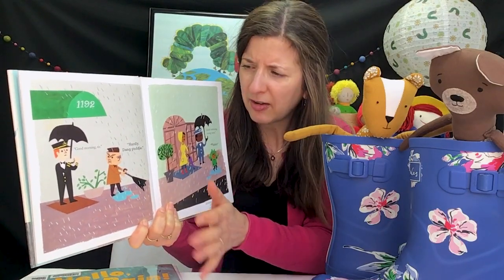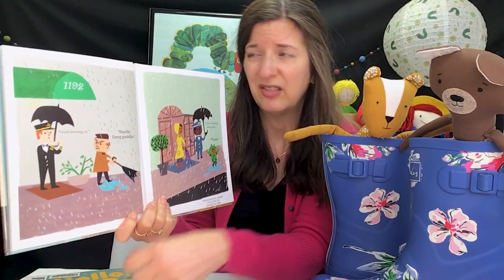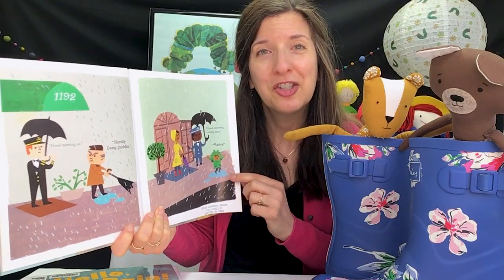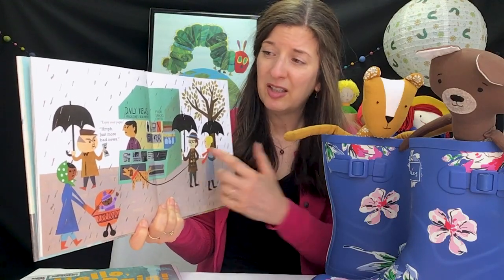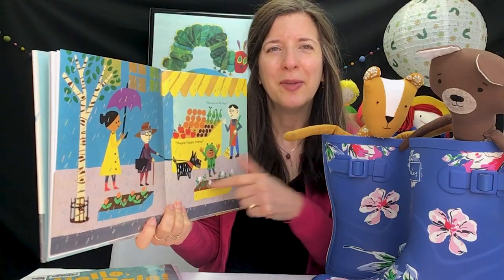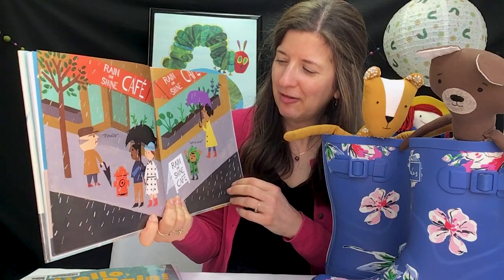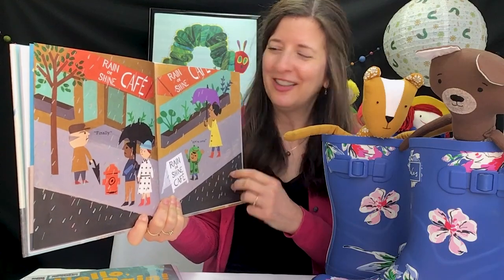So they go out for walks, but the man is kind of cranky and makes everybody else feel bad too. He's just so grumpy and in such a bad mood, it starts to make other people feel a little bad. But this little fellow is so cheerful, it starts to make other people happy, luckily. So as they're walking along, people are starting to feel a little sad when they're around the grumpy man, but all the people who get to see that little boy are feeling a little happier, until finally they all get to the Rain or Shine Cafe. The man says, finally. And the boy and his mom say, we're here.